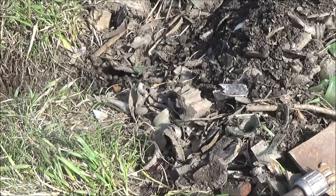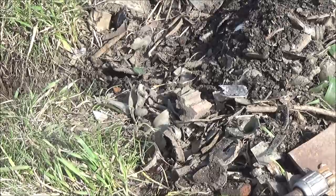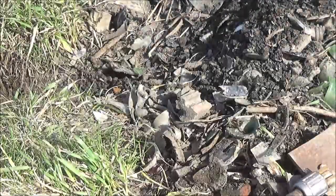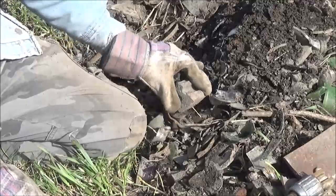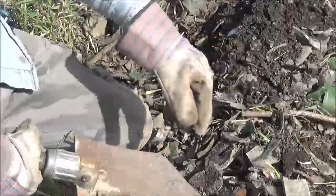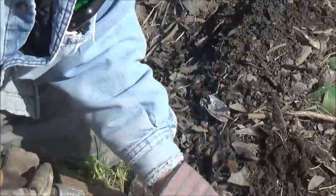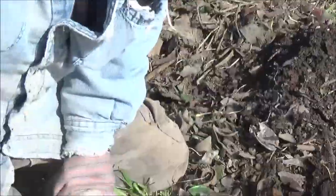I gotta find my gloves. Can't do this without good leather gloves. So make sure you have good leather gloves. Most of this was in this cistern where the groundhog dug the hole. I kind of got the hole blocked. I don't suppose he would come out while I'm here, but he was out. I guess the homeowner said they saw him out. I'm not quite in frame, am I?